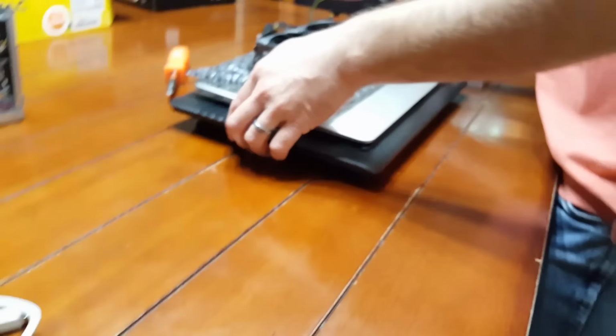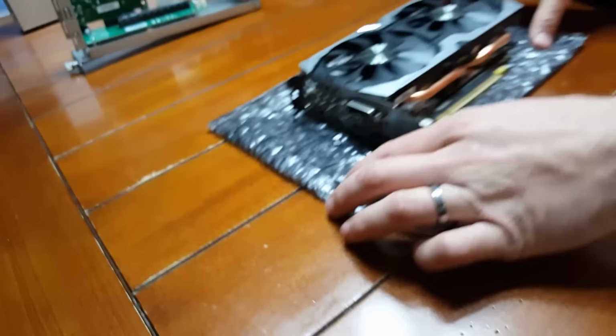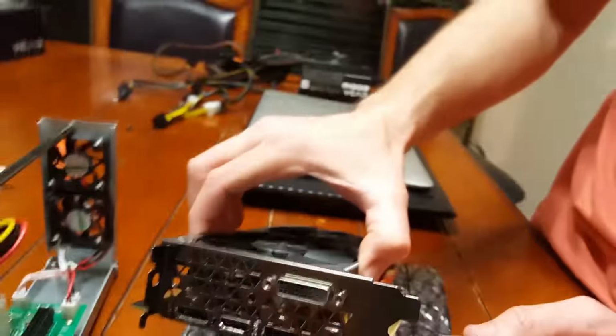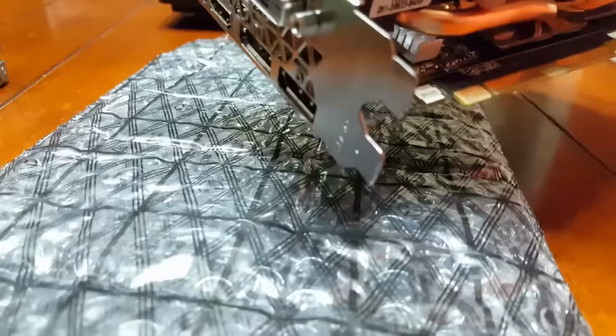Now, guys, I don't know about you, but I use the one that came with it. And guys, I had to bend one of the fins back here. If you look at an angle, it's a little bit. This one right here, I had to bend just outwards a little bit to get it to slide in here.